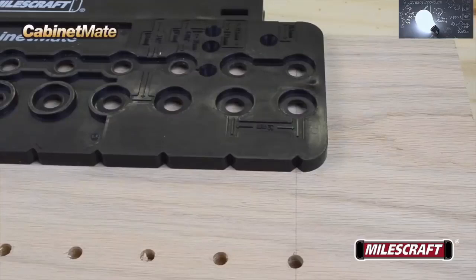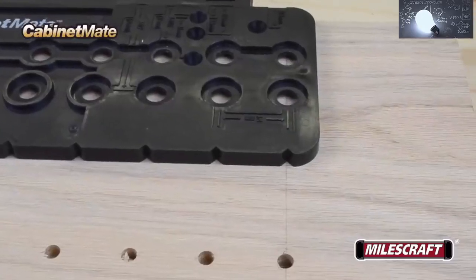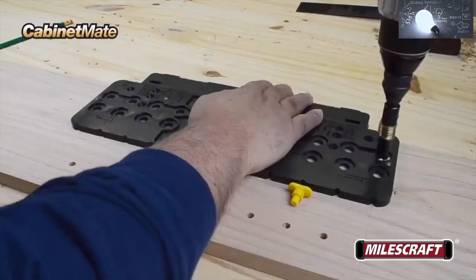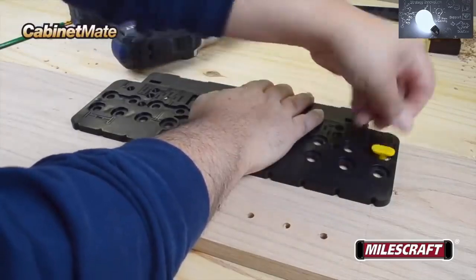And to assist you with the proper alignment, the edge of the Cabinet Mate body includes an alignment notch perfectly centered for each hole on the body. To line them up parallel with the first set of holes, draw a line across your board where the first set of holes are to be drilled, and then reference this when setting up for your second set of holes. Once it's in place, repeat the drilling process as before.